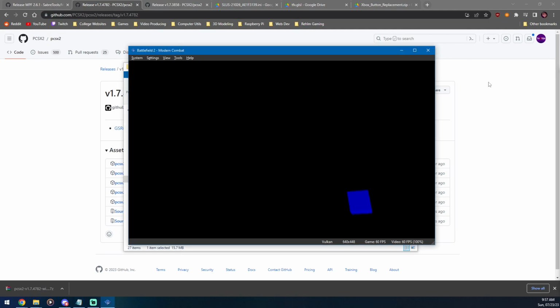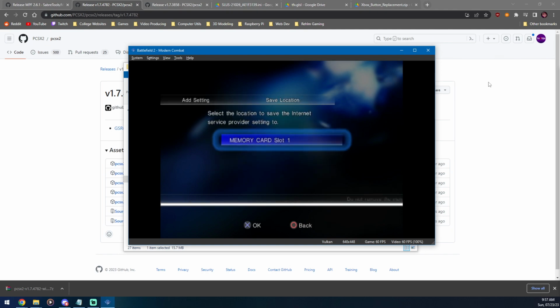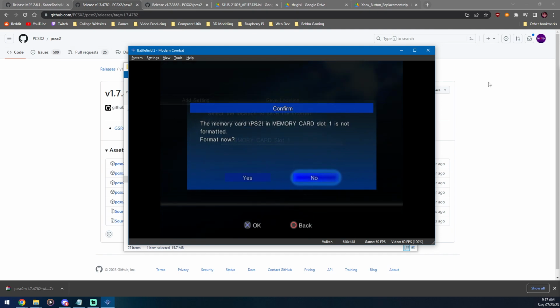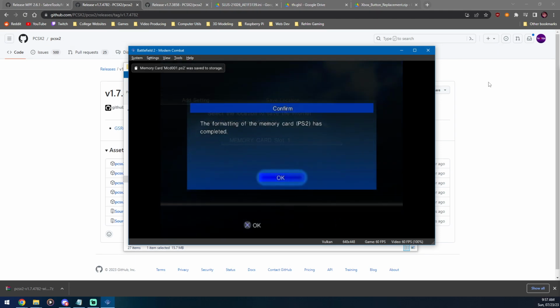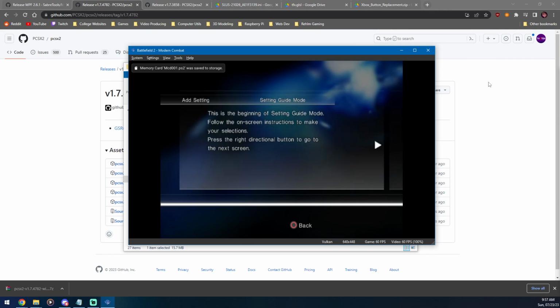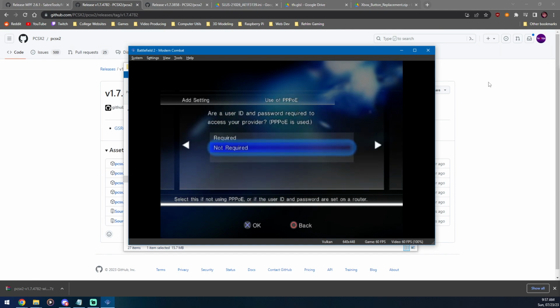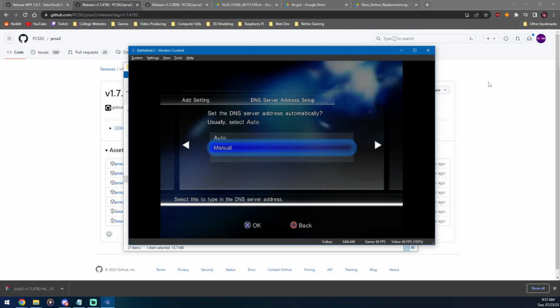Wait for it to load. And here we're going to say Add a setting. We're going to choose the memory card we want to save it to. Now, if you already have a memory card, it won't ask you for this, but if this is your first time setting it up, we're going to say format the memory card. Yes, and then for pretty much every step of this guide, we're just going to hit OK and Next for pretty much everything. Auto, yes. But here, when it's asked about the DNS server, we're going to select Manual.